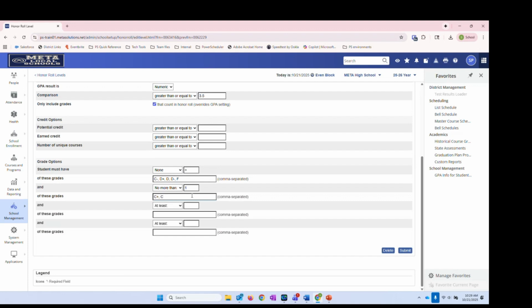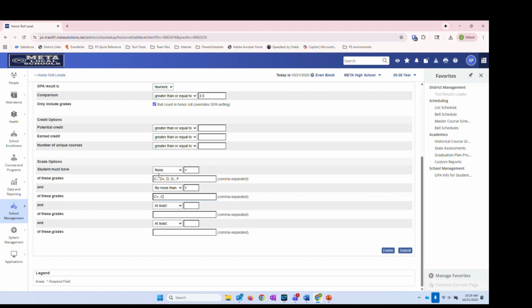But if they had 3 A's, 2 B's, 2 C's, they could not be on the honor roll. So that's all in how you're set up. That might be a board approved decision. That should be in your handbook, I would think. Whatever your stipulations are for your honor rolls is what should be reflected in this calculation.